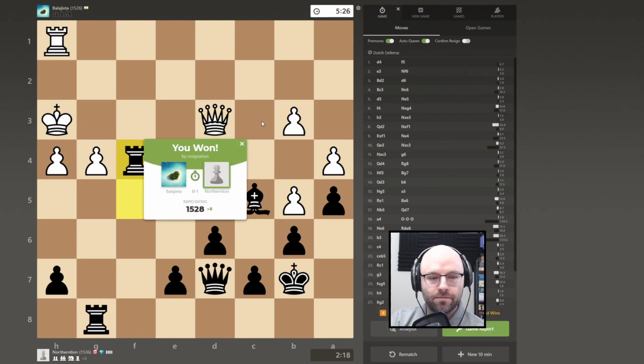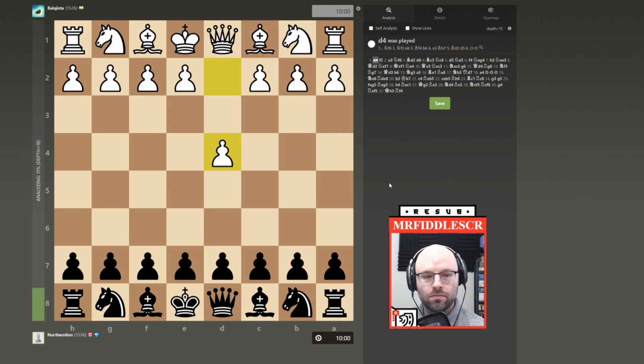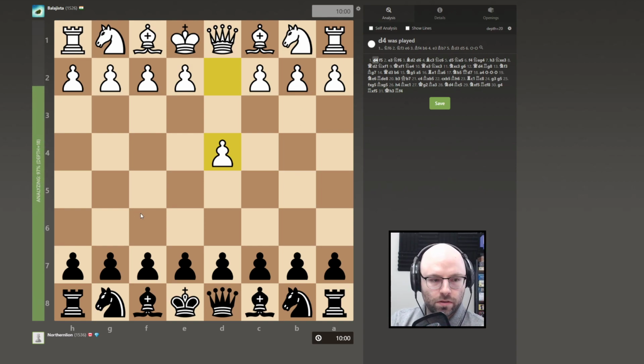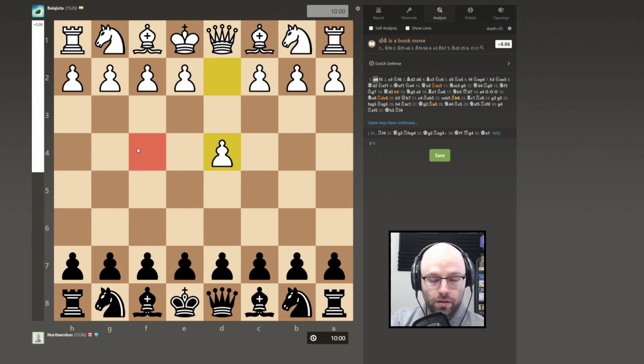Oh, they resigned. Okay, it was a good game. Obviously, I'm not surprised we got a blunder in there, but they meant rook to g4, or rook to f4. Would they have had a queen on d4? They would just take me, right? I don't know, man.